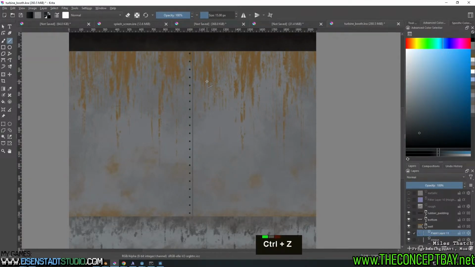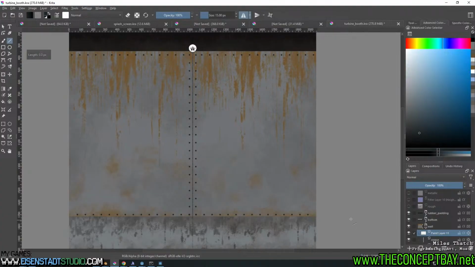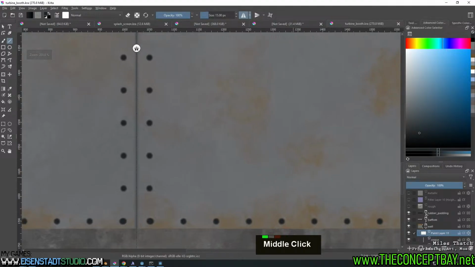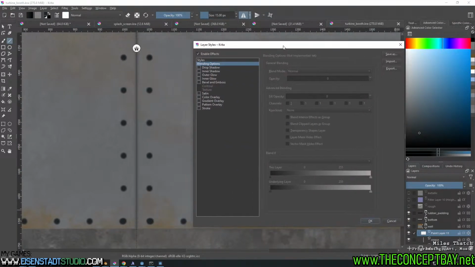Okay. Actually, if we do this, we can avoid the whole issue of having to repeat it. Yeah, we need to give it some semblance of lighting.